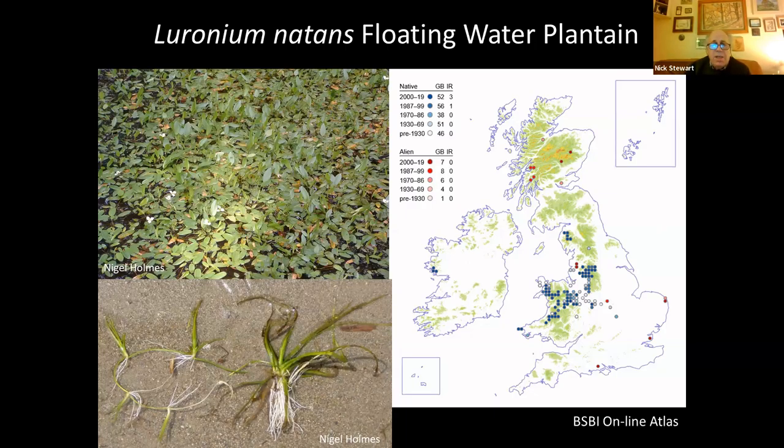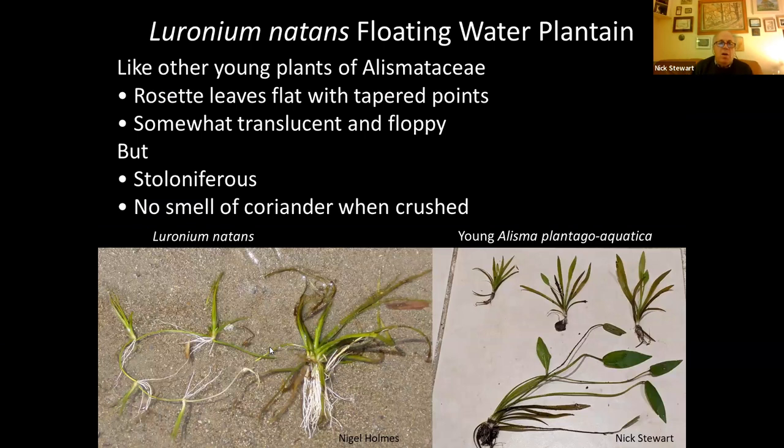It produces floating leaves, so I'll come back to that a bit later. But the reason why I've introduced it at this point is that it produces an underwater form, which looks like one of the spiky rosettes. The main character that helps to separate it from other things are these creeping stolons connecting the individual plants.